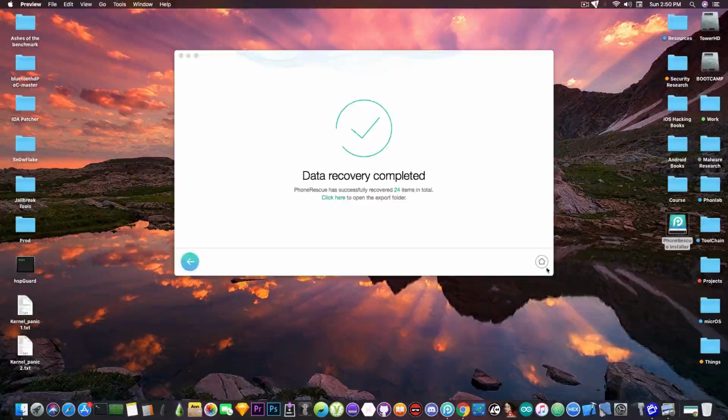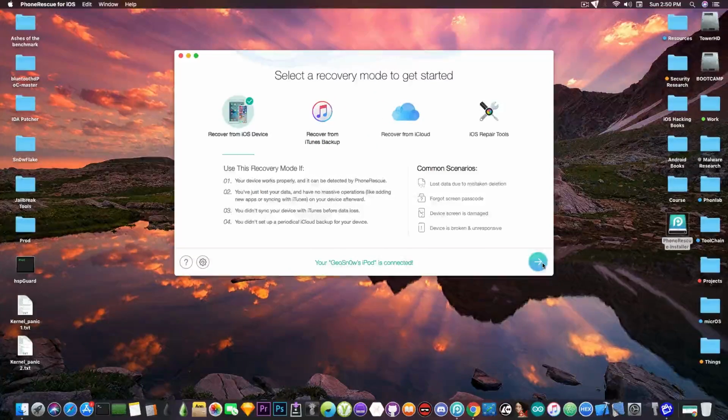So the next thing I want to do is to try to get the device out of the recovery mode. For that, I will get a broken iPhone. So bear with me a second. Okay, so I have connected the broken device and it says in here your device is in recovery mode, which means that my iPhone is currently showing the iTunes logo with the power cable and it's refusing to power on.